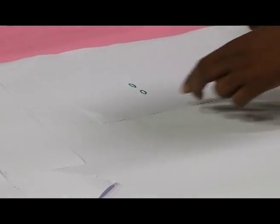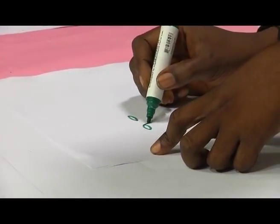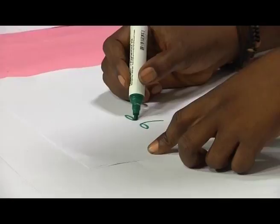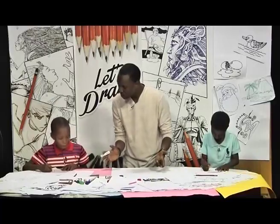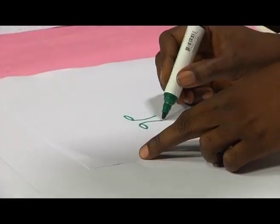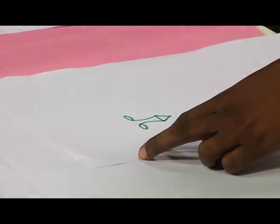We need to draw the lion's nose next. You do that with a little S coming out, like 1 line out here and another one out there. Don't let it go too far because we have to add the nose right now. And the nose is just a simple triangle pointing downwards. So you do 1 straight line and then a triangle pointing down forms the nose of the lion.